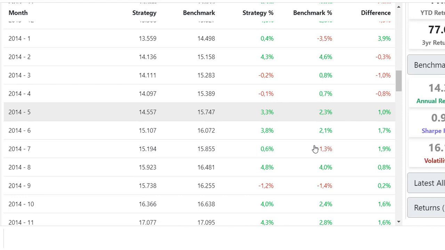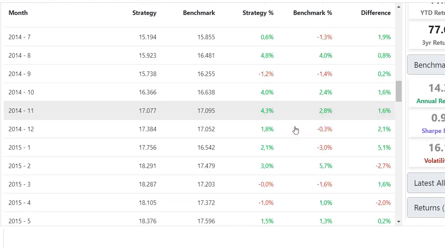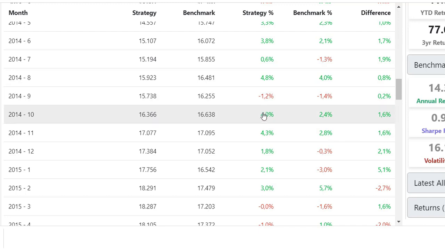When we're going down, we have 2014. Not many losing months though. That doesn't mean that there might not have been a drawdown intra-month here. Let's say, for instance, here we have 2014 in July. That is at a profit of 0.6%. But maybe in the first 2 weeks it had a drawdown of, let's say, 5%, and then it regained that and ended up at 0.6% here. So that is why all the green numbers, there could easily have been red numbers if we had looked at it 1 or 2 weeks into the month, but this is how the month ended.